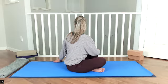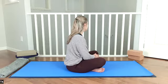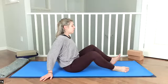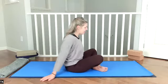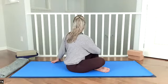Coming out of our twist, we slowly twist to the other side, to our right side. And then come back to the center, and crossing your legs, crossing your right leg in first and left leg in front. So just the opposite now. Twist again, just to the left side. And then coming into the right side now.